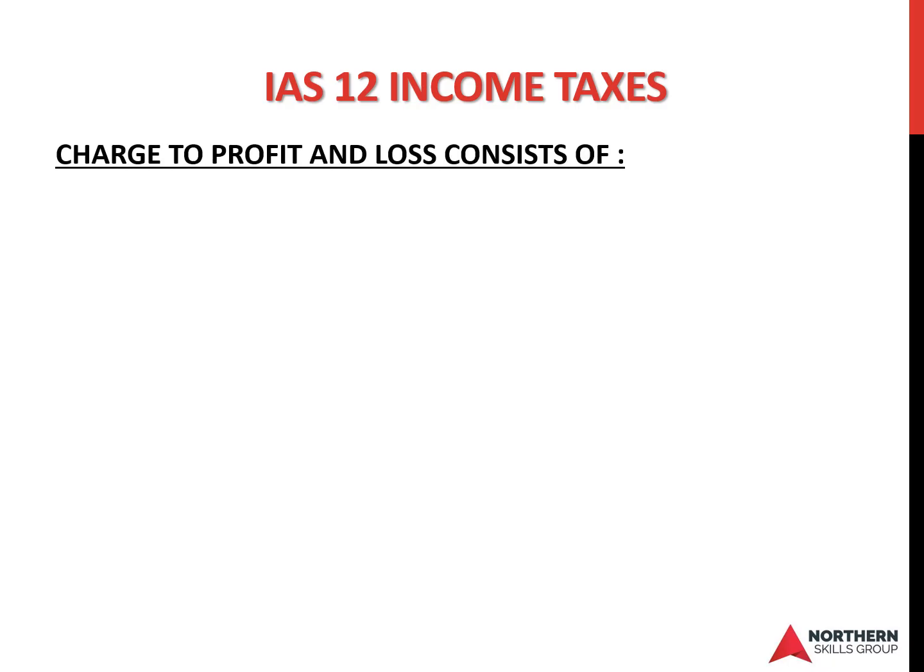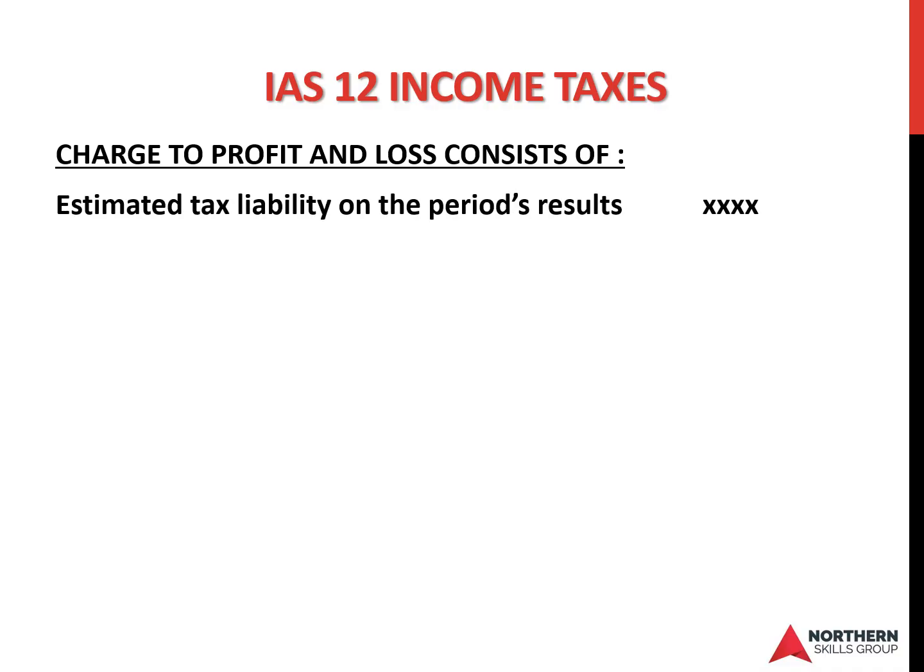The standard dealing with tax liabilities is pretty straightforward, and so shouldn't present any real problems to you. Just bear in mind that the tax charge appearing in the profit and loss account is usually made up of three separate elements. First of all, the estimated tax liability based on the year's profit and loss account, and it's important to remember that first word is just an estimate. It's not the final agreed liability with the tax authorities.